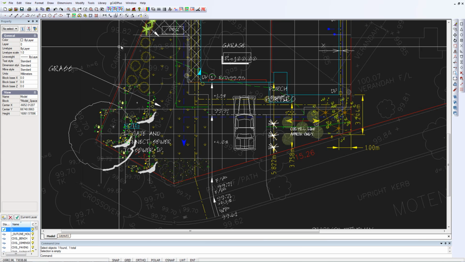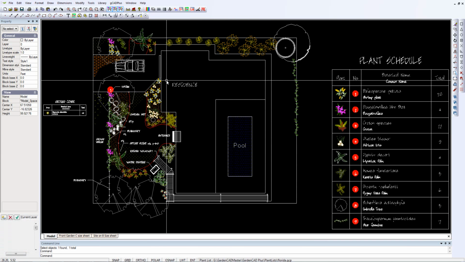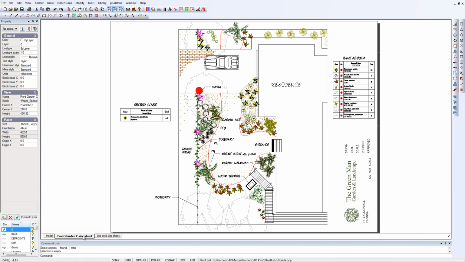But you can have multiple drawings open at once. So we can swing to, say, a drawing which is from the US and for a front garden in Florida, and the units here, rather than being millimeters as they were in the previous one, are now feet. And you can work in this space here, which is called the model space, and you can swing to a presentation space.